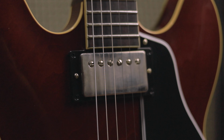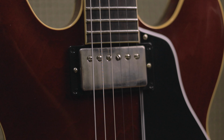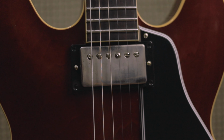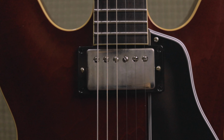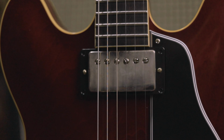This thing has Custombucker Alnico IIIs, and they're unpotted. So you know what that means. It's a raw sounding guitar, no frills. It's just power, you know? Of course you roll it down and you get clean too, but if you want that power, you get the unpotted Alnico IIIs. And that's what this has.